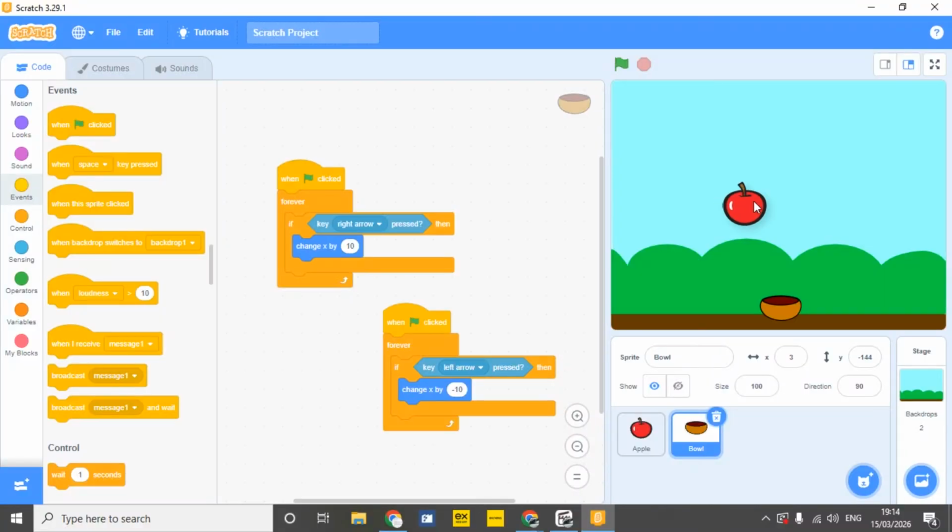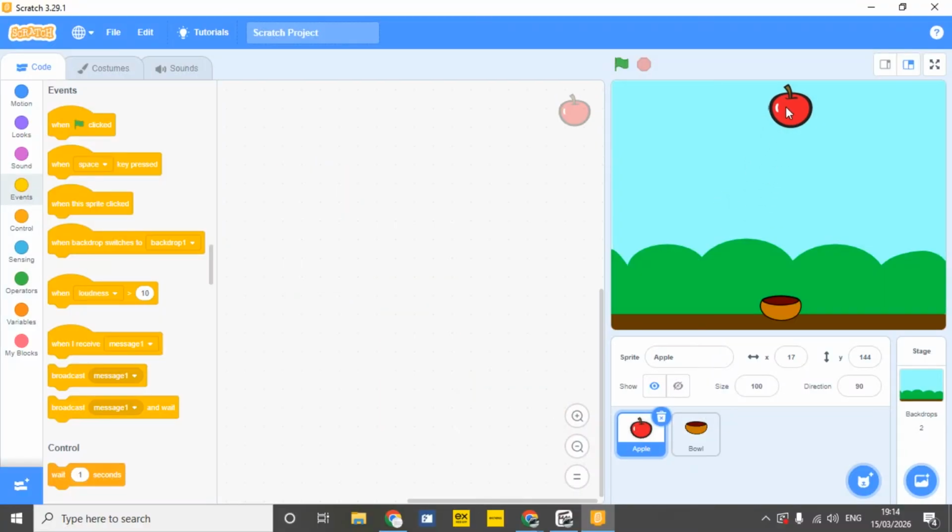So on to the apple. Looking at the size of the apple, it looks so big, right? Remember, I said before you begin to work on a sprite, you know that, okay, the sprite I want to work on is apple. Ensure to select the apple sprite. Next, what do I want to do with this apple? I want it to come down. But looking at the apple, like I said earlier, the size looks big.